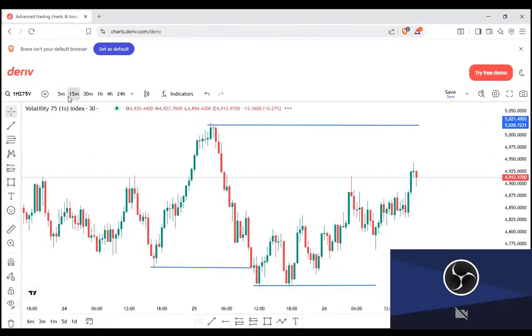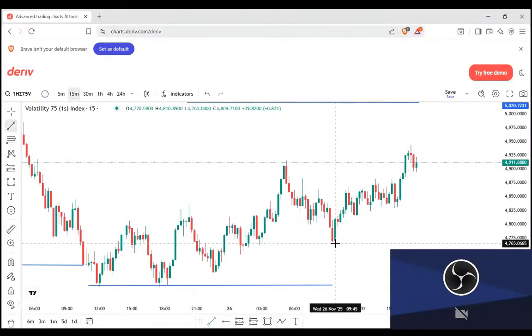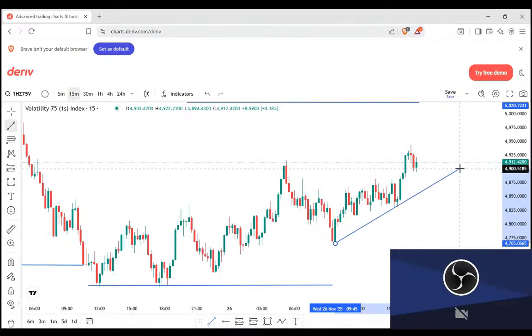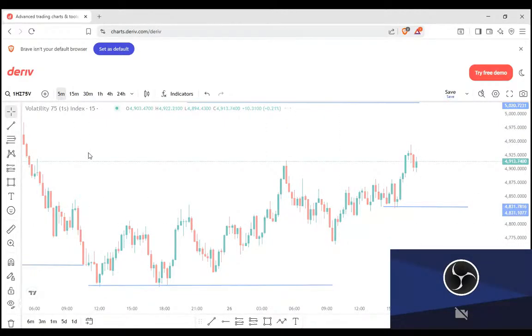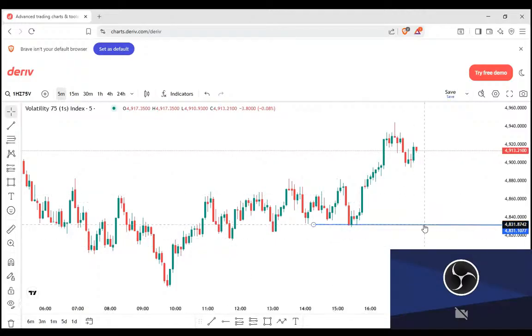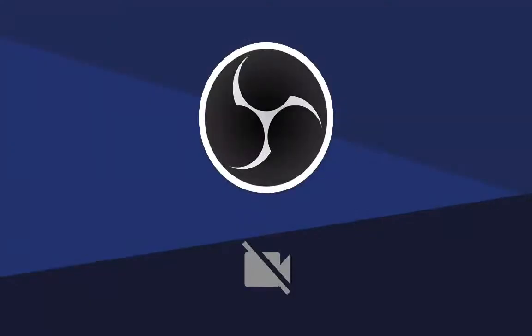Then if we look down to the 15 minutes time frame, you see the 15 minutes time frame giving us this. If you use this, you see that it's giving us a trend move. So what you have to do is to mark out the recent move that price gave us here on the 15 minutes time frame. You drop to your 5 minutes time frame. On the 5 minutes time frame, we're having this as the recent move price created. So let's see what happens. If price will pull out this, we're having a price retracing down to 4831.7816.